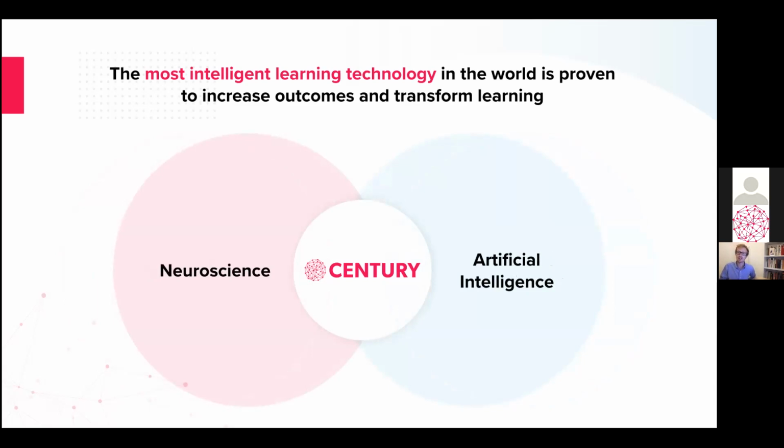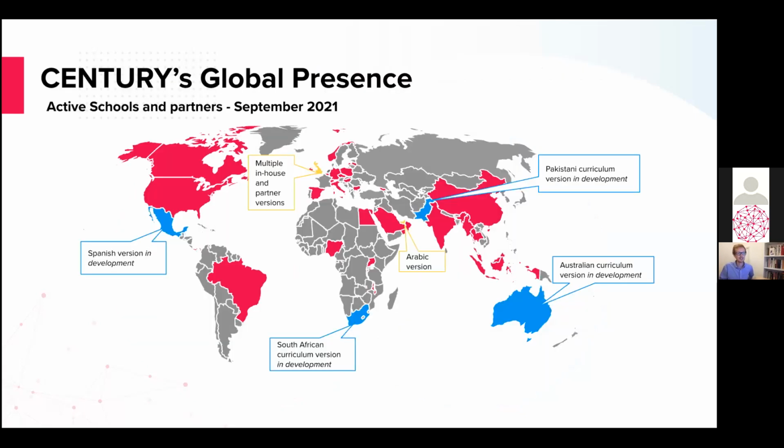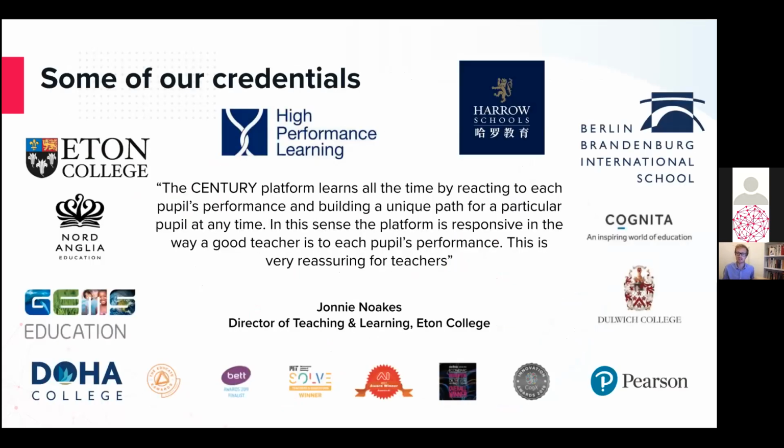We built Sentry, and there's lots of more detailed information on our website, and I'm happy to answer questions around how some of those areas apply. And indeed, in a minute, we'll see in the product the areas that are focused on the neuroscience elements. This is just a snapshot of where we are in the world. We're, as I said, in 47 countries, and now we have some localized versions of the product, including in Arabic, in Urdu in Pakistan, and in Spanish in Mexico. So we really have a global presence and work with some fantastic schools.